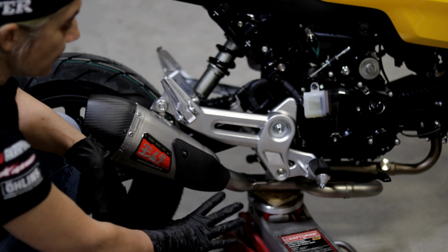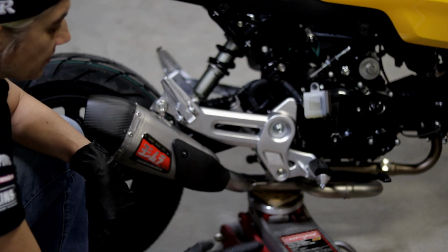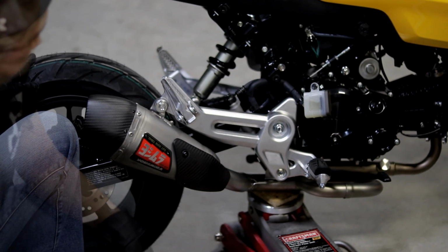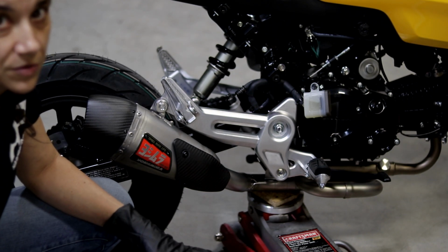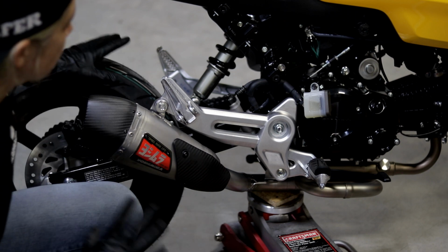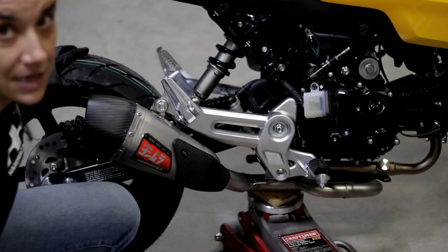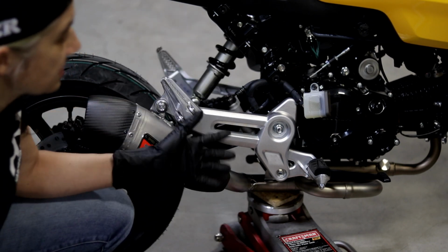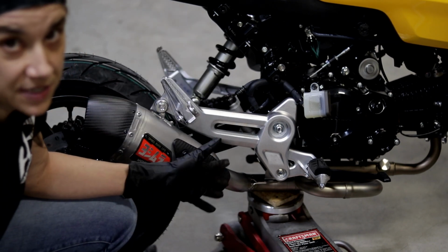So once you have your floor jack in position, you want to raise it slowly so that your tire will spin freely. So all you're trying to do is to raise the floor jack so that your tire spins freely. You don't need to raise it any more than that. So of course, right now as you see, the bike is in a very precarious position.